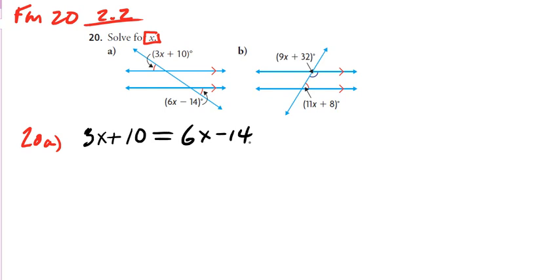I can set up an equation to make it equal to 6X minus 14. Because I know that those two angles are equal, I set their expressions equal to each other and we quickly solve, right?